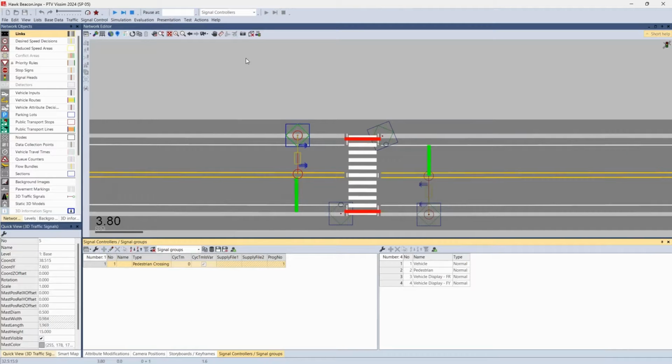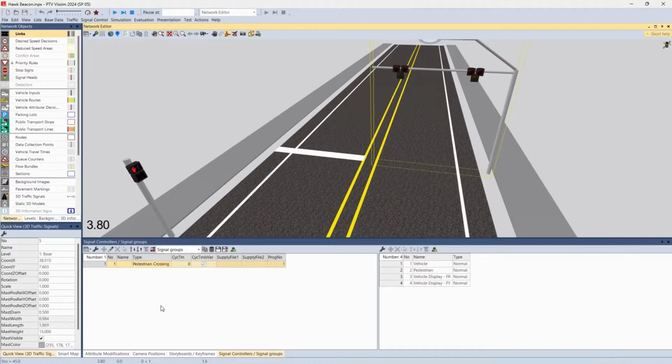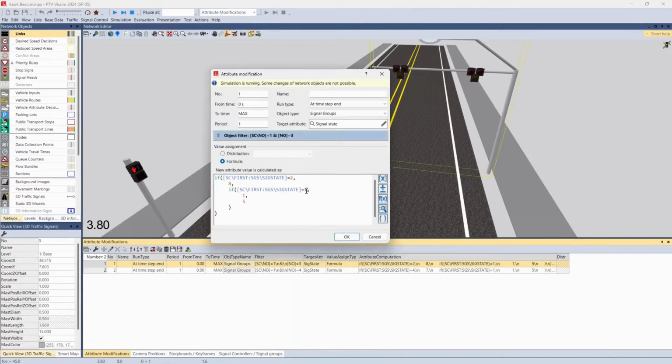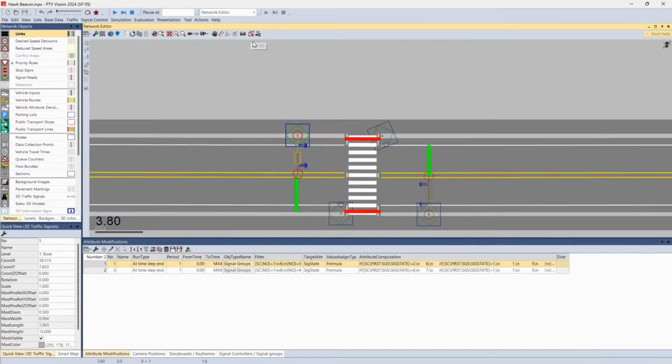And so what we can see here is when I run the simulation, in 2D mode, the actual signal heads are green and the signal heads are off. That's another part of the logic: if the signal state is green, instead display it as off, right? So 2 and 8, that's green and off respectively. So if it's green, it's off.